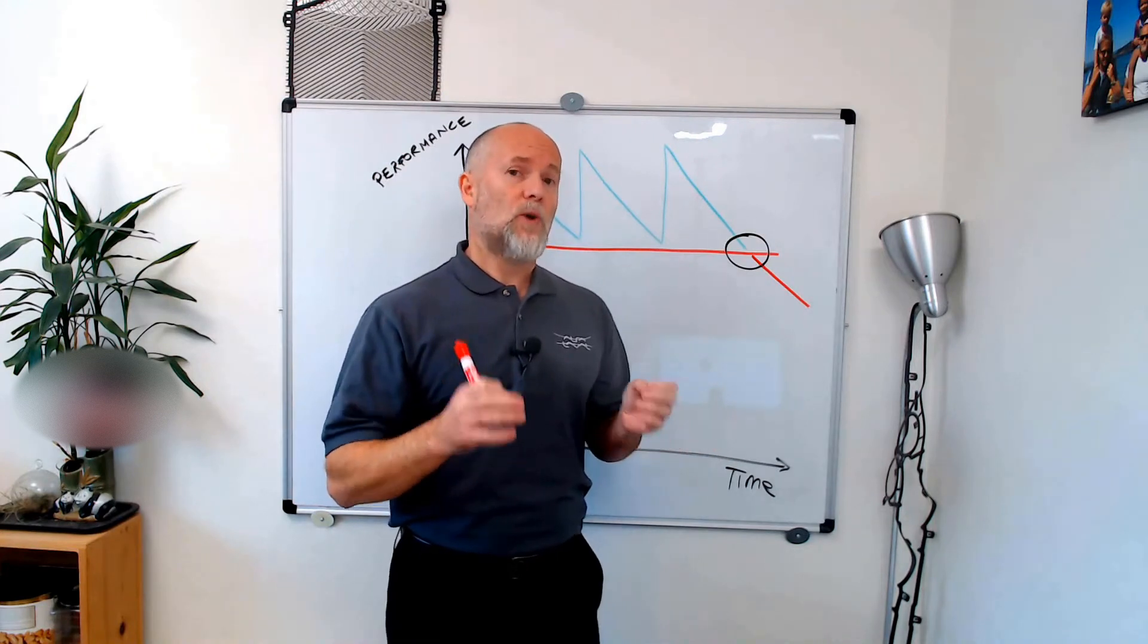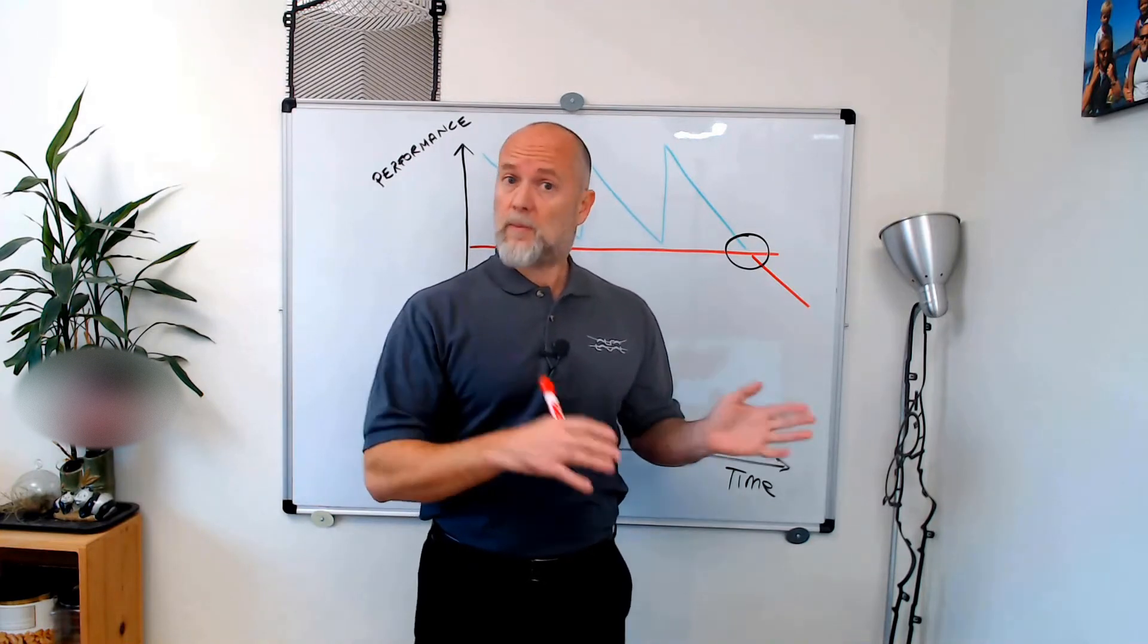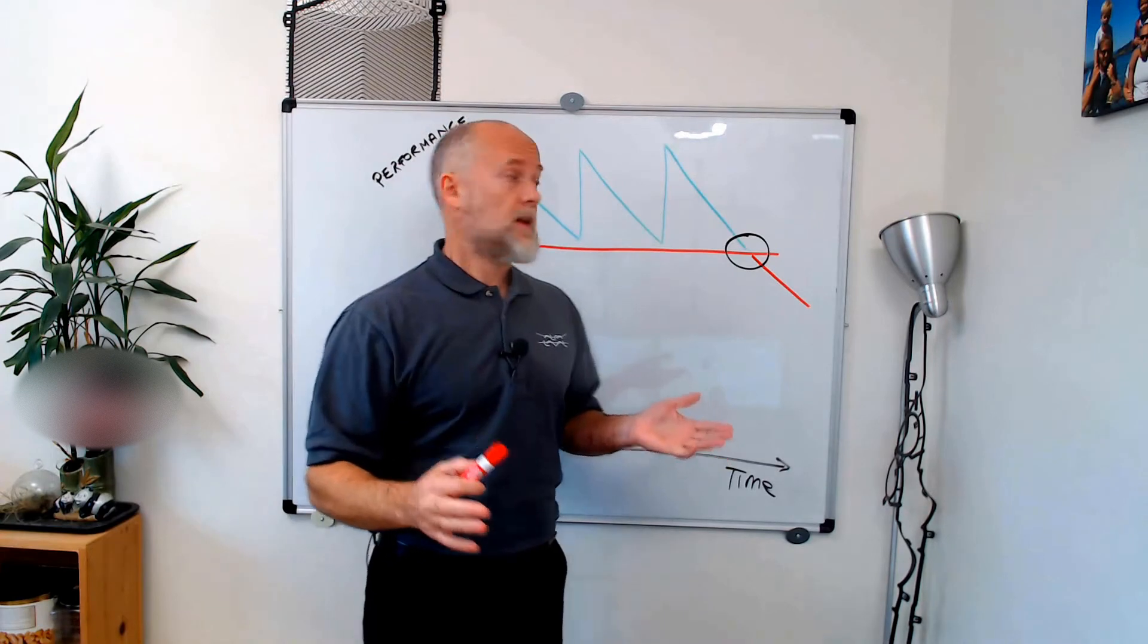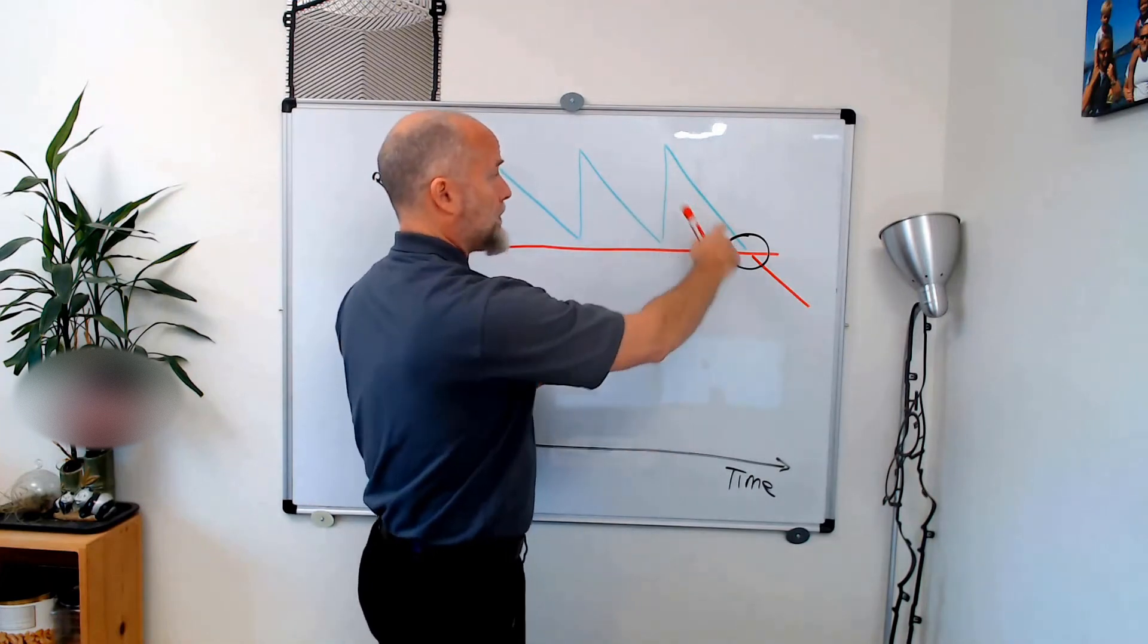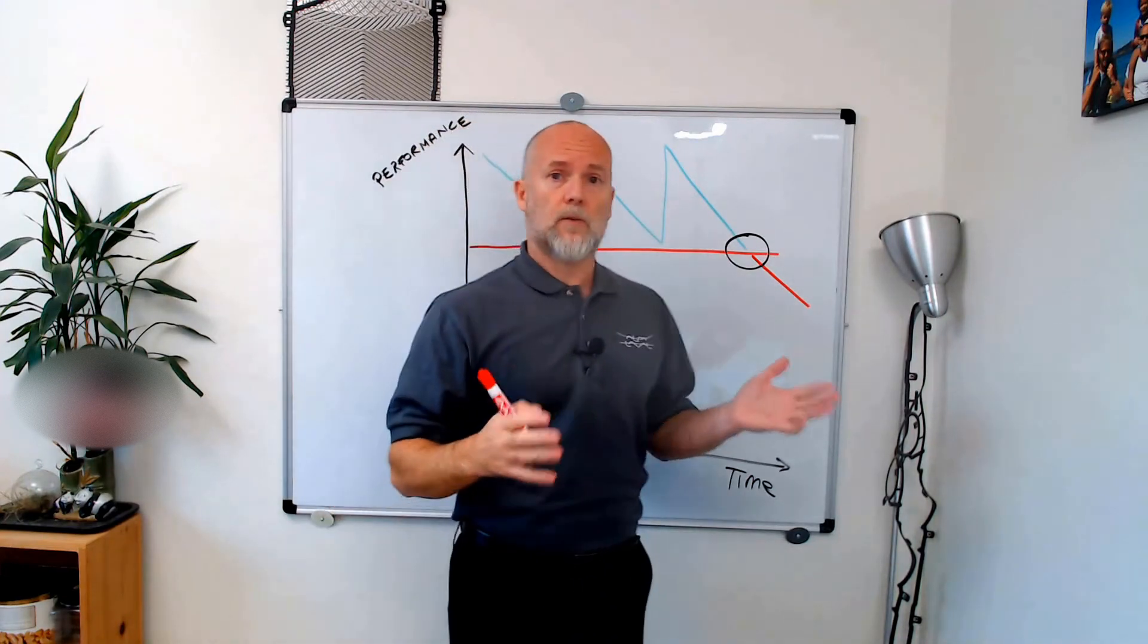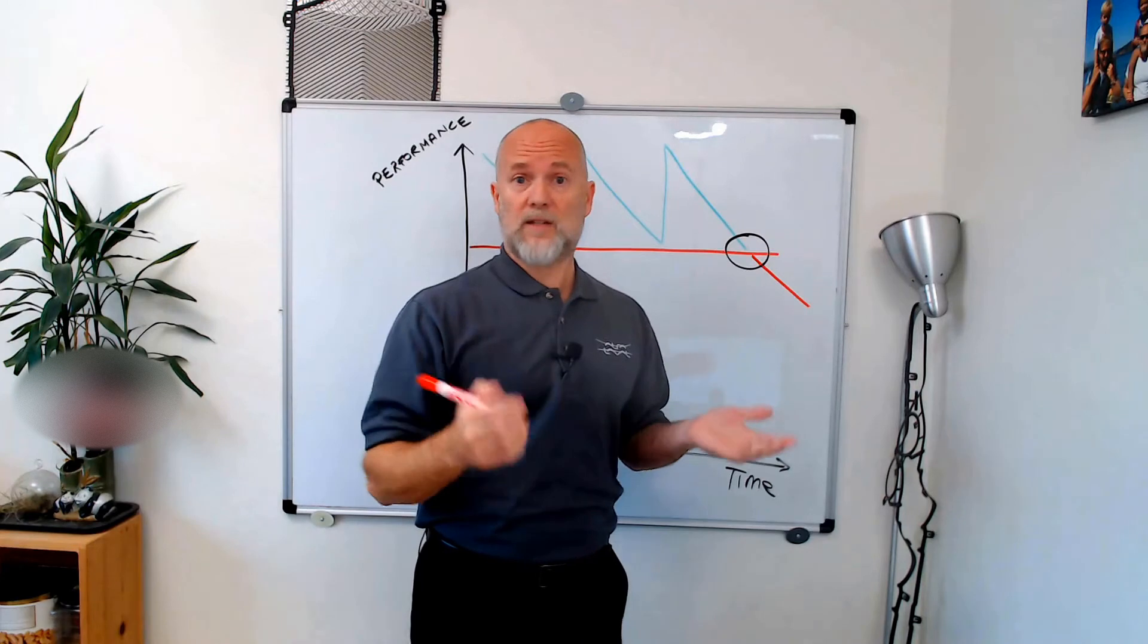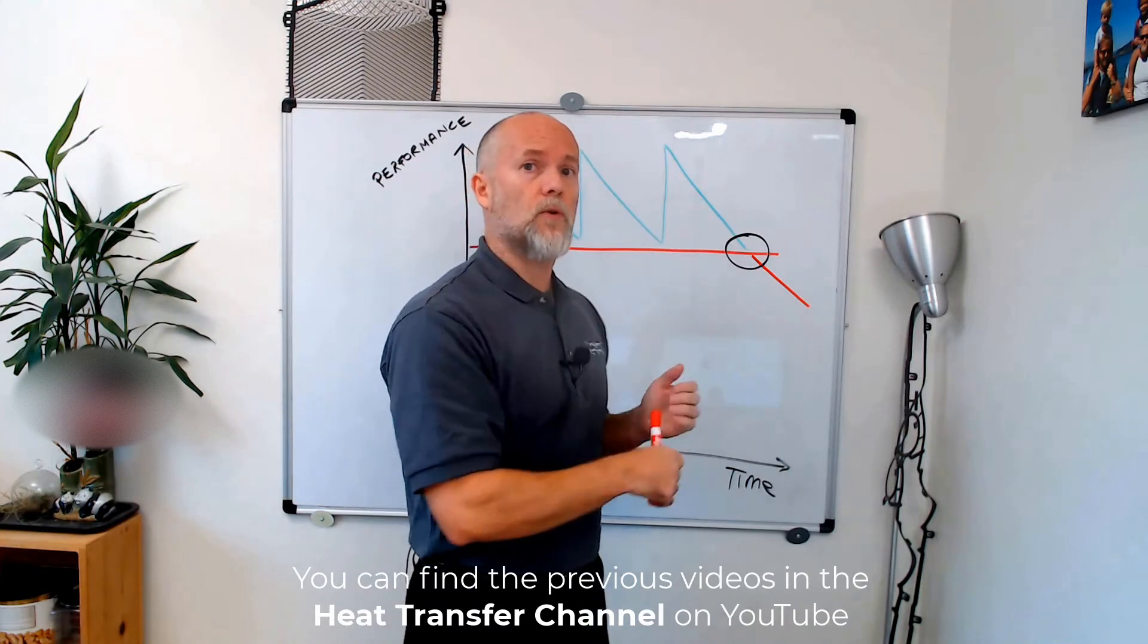But the question is how do I determine when is the right time to run a CIP cycle? And you might remember from the previous videos this graph which has this curve of the performance of the heat exchanger in time. So again if you look at this graph you remember that you are not supposed to wait till the performance goes below this threshold, through this line because that normally means that the channels inside of the heat exchanger are clogged. At that point the CIP solution cannot run through the channels and so it doesn't do anything. And again if you are not familiar with this concept you can look at the previous videos and we go through this a little more in detail.